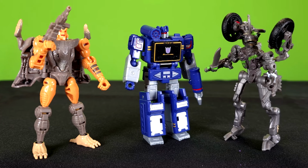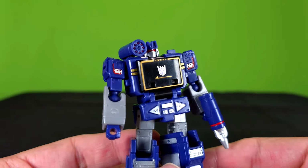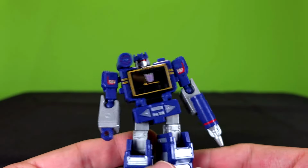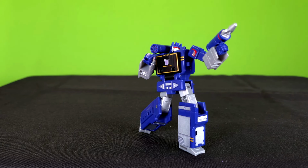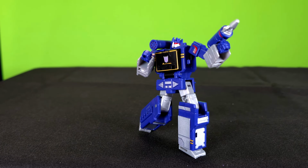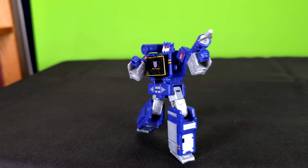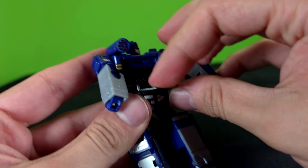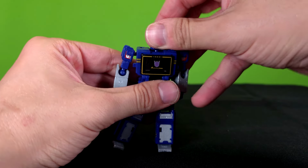God, I love him. In comparison to the purple leprosy that was all over his Voyager counterpart, this Soundwave opts for a much cleaner look, akin to his look in the cartoon, but there's still a good amount of detail on it to keep it from being visually boring. Features-wise, he packs quite a punch too. The articulation is on ball joints, and other than no waist articulation, he's as good as his larger counterpart. He even comes with his own mini cassette. It doesn't transform, but come on, this is adorable.